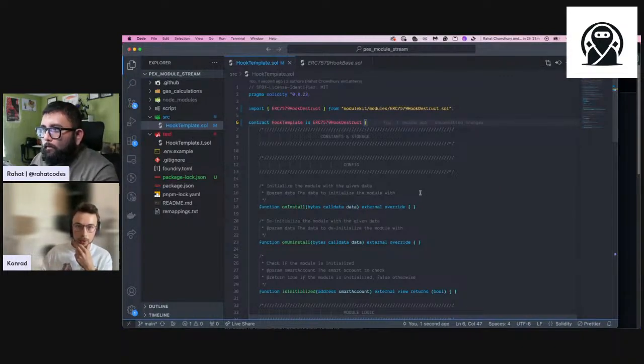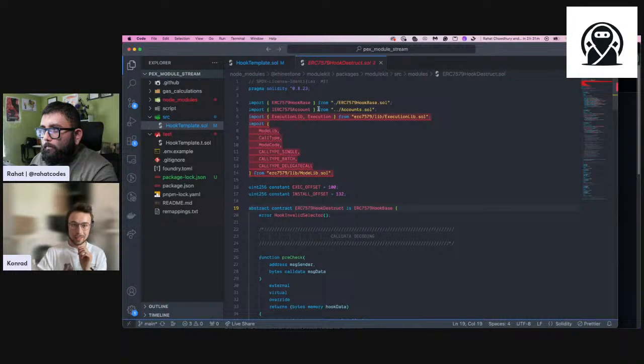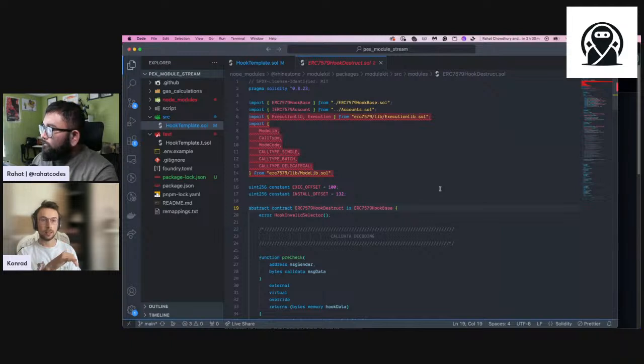Do you want to open that file maybe so we can check it out as well? Does that work on VS Code? Nice. So as a quick explanation, like I said, there's two functions, pre-check and post-check. More importantly, pre-check. And basically that takes in the entire call data that's sent to the account, so in that will be the call data for the execution.